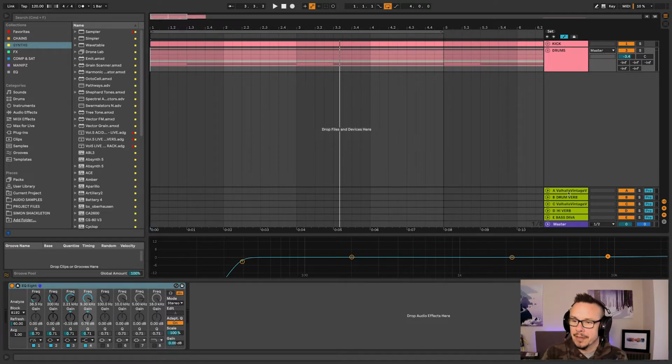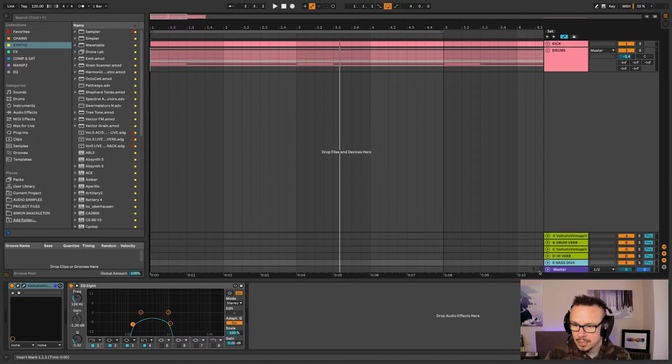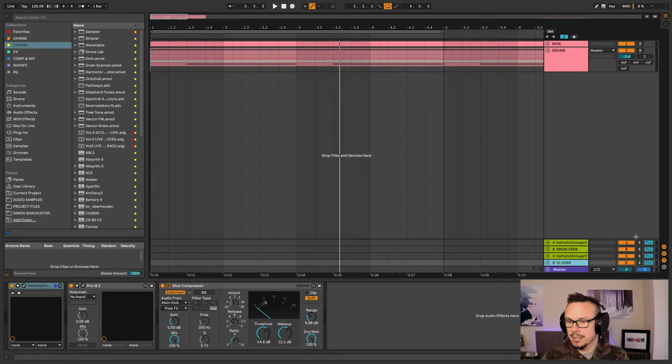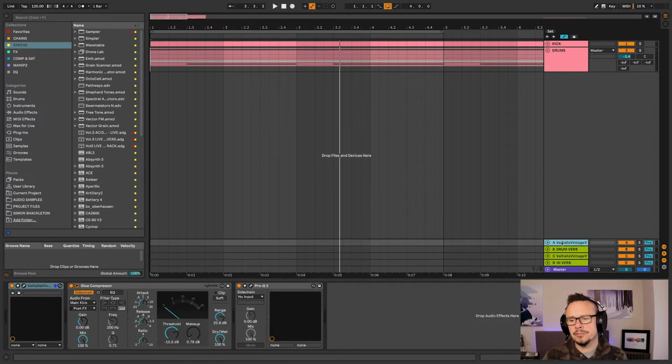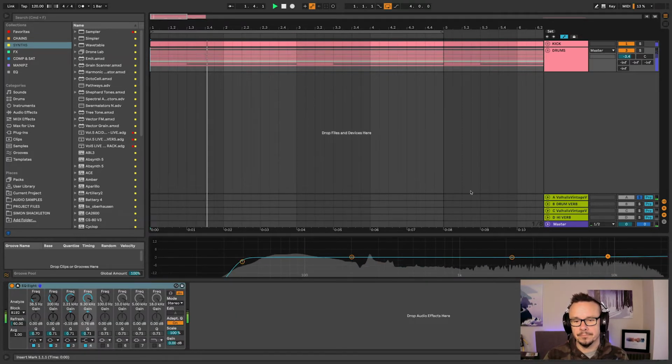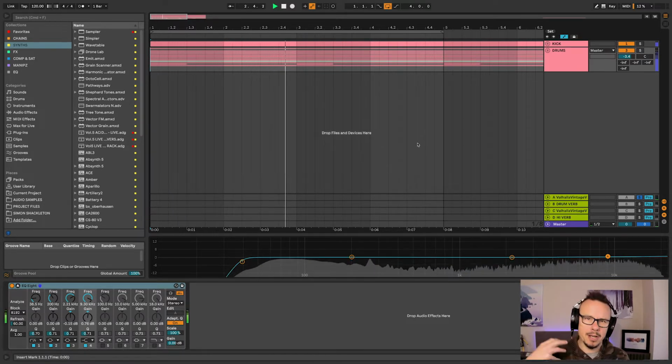So what we have here is 4 different reverbs. I'm going to take that one off because that one isn't being used at the moment. And they're all being used for a slightly different effect. So if we listen to the first one here, you know, it's quite a long reverb. It's being used more as a sort of spot reverb on a couple of claps.